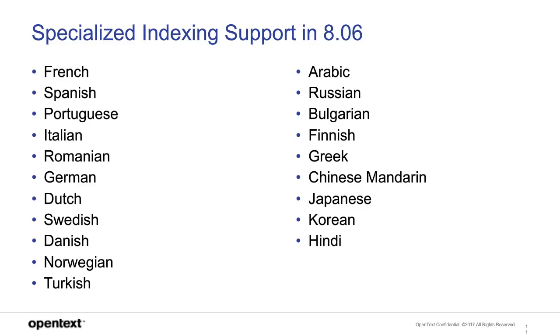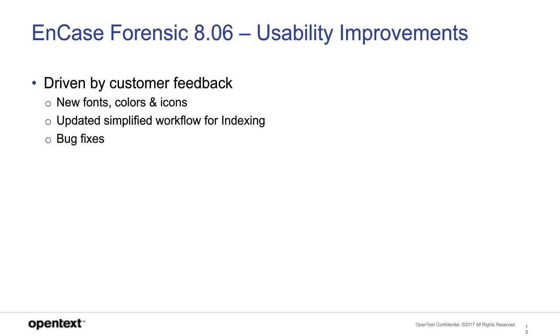From a usability standpoint, you will notice that we've worked on improving the contrast of the tables with new colors, easy to read fonts, and overall workflow is improved. And you'll see that in the demo, which is upcoming. We've also dedicated a lot of time to taking care of bug reports from customers like yourself. So that's a brief overview of what we've done in 8.0.6 as a platform. With that, I'll pass it on to you, Dave.